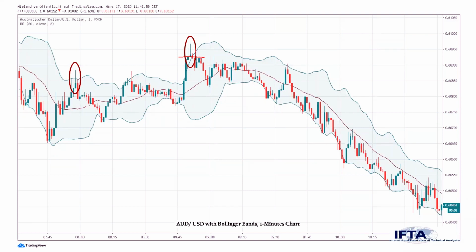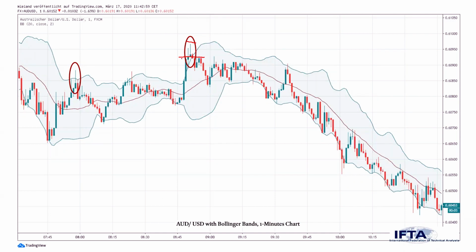So my suggestion is a different one. I go into detail later on, but just be aware that you don't want to get stopped out during a move when it is just a correction of the move. You want to get stopped out if you are wrong with your idea, which is here, of course.